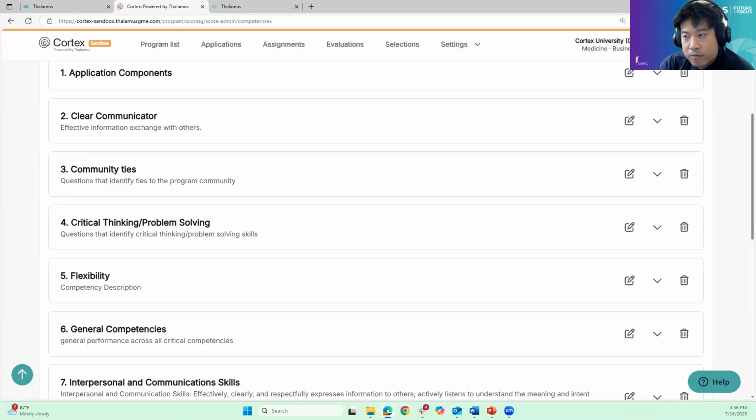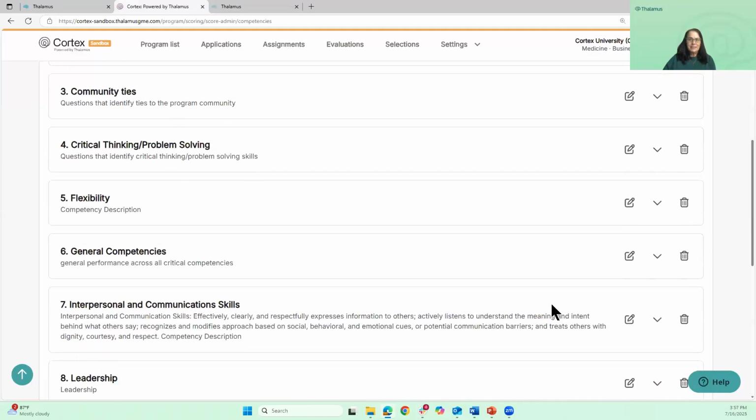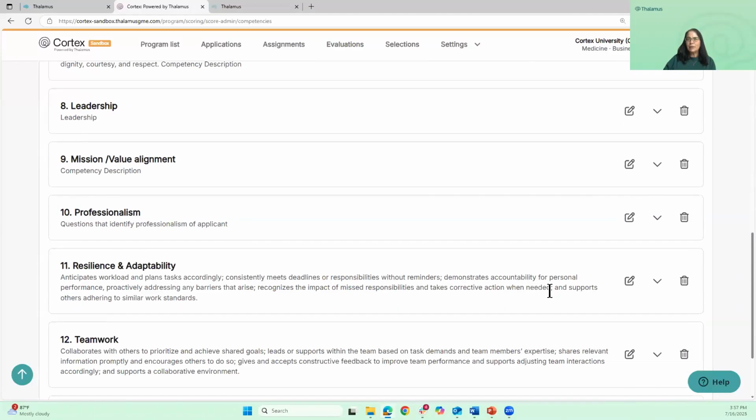I'm going to pivot a little bit, along the same vein of what the users can see and what folks in your program and team can see. One of the questions is asking if you could show what a tooltip looks like when it's added to the scorecard. And my additional question there is, is that tooltip universally seen by your respective reviewers and interviewers? How does that display for your users? Absolutely. So let's go ahead and add a tooltip to a question. I'm just going to go into one of my questions that I know we have on a scorecard.